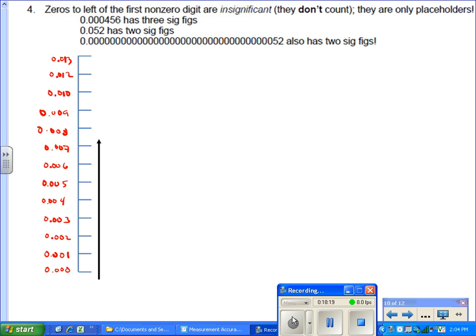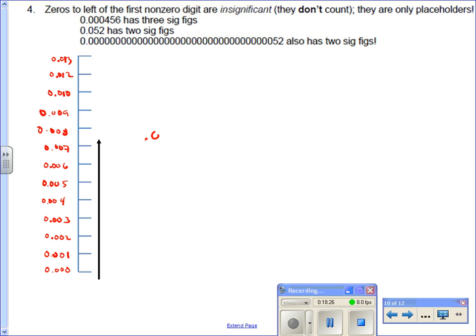Okay, and then the last one here. Let's take a look at just what the measurement would look at if we were making this measurement. I know that it is greater than 0.007 and it's less than 0.008. So I might estimate this at being halfway in between, 0.075. That 5 was the estimated digit. So these zeros are like the zeros on the big one. These are placeholders. They preserve the size of the number, but they're not measured itself. So there's 2 significant figures in this case, and that's what we're saying with this rule.